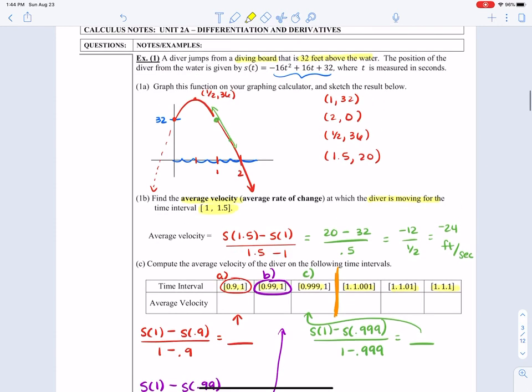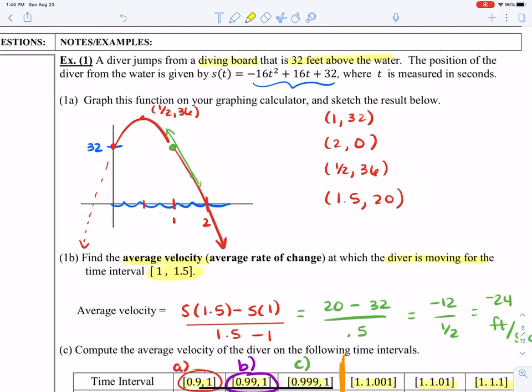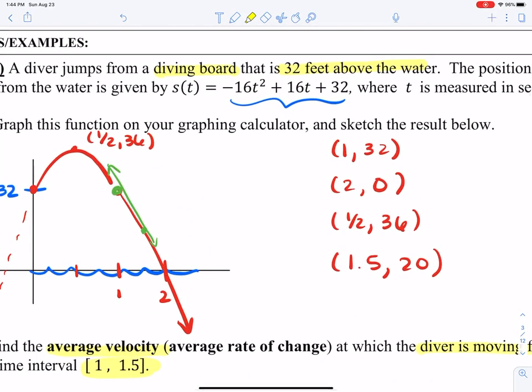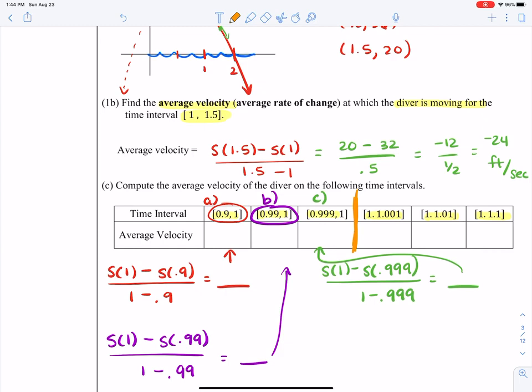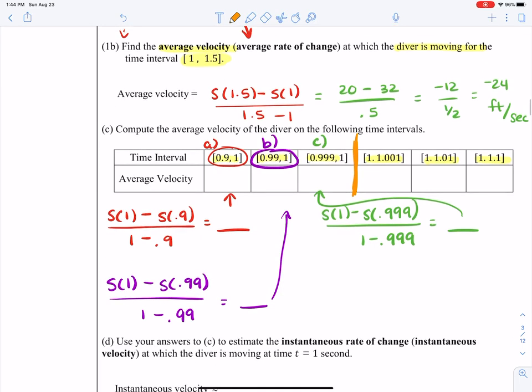I will hint to you, you're going to want to use your calculator here. You may even want to use the ask feature. So this is your function that we're plugging into right here. Okay, and so you're going to go and plug in and find 6 average rates of change. So you should have values 1, 2, 3, 4, 5, 6. Keeping in mind that x equals 1 is right here.